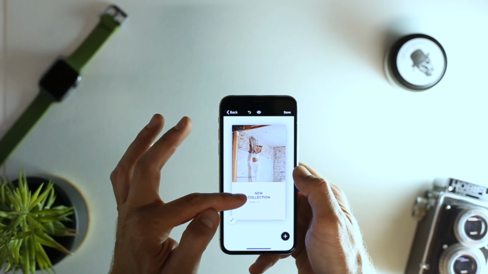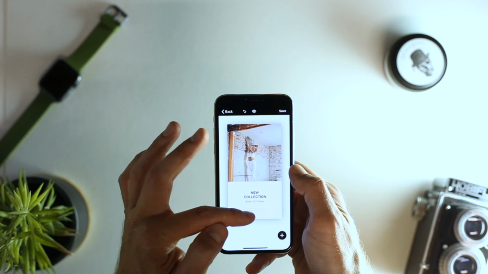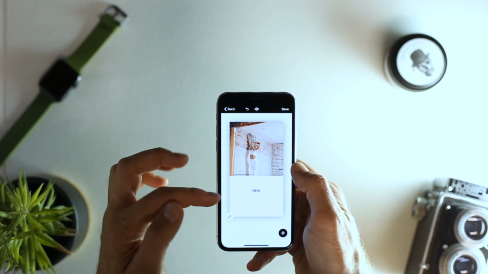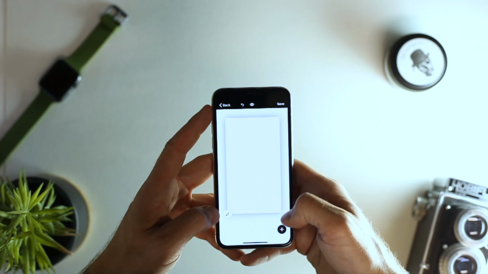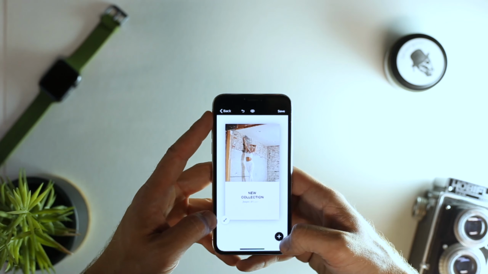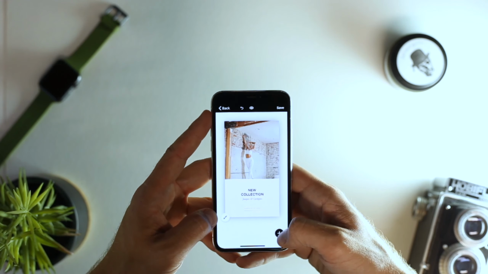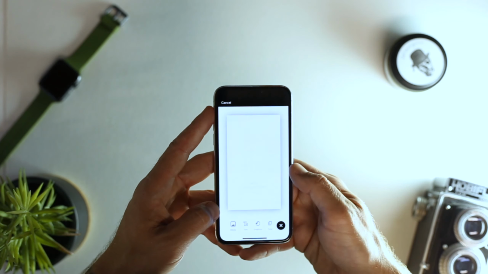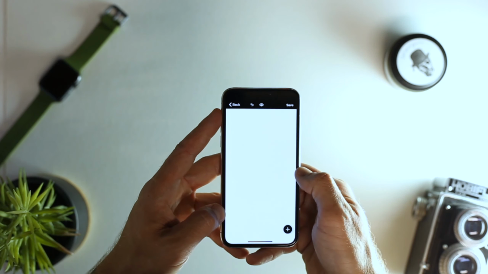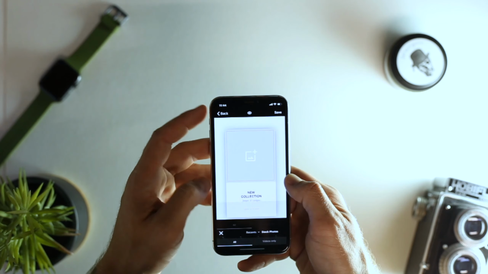Notice how these come in one animated once, twice, and then third. So you'll see this animates in first, second, and then third. On the next slide, I'm going to show you how to change that so it's a little bit more smooth. Hit the plus sign, hit page. We'll choose the current template, add in a different image.